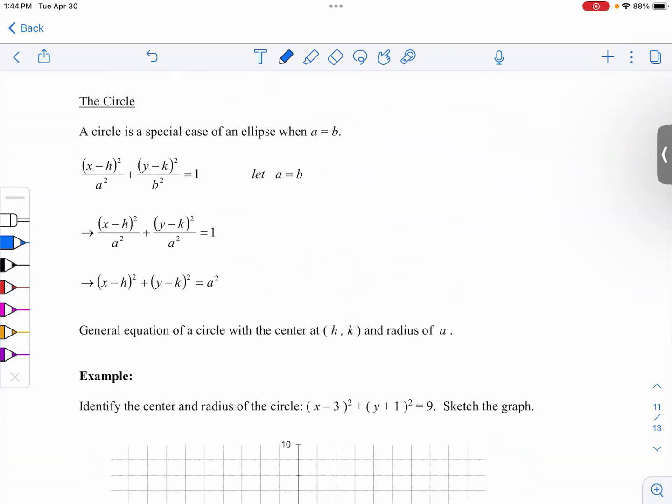So the circle, which we are much, much more familiar with, right? A circle is just a special case of an ellipse when A equals B. So I have my equation for my ellipse. If I set A equal to B, so call them both A's, and then I multiply the whole thing by A, oh look, this is our equation of a circle or sphere that we were doing with all the vector stuff. And where A is our radius. So that's all a circle actually is. A special case of an ellipse.